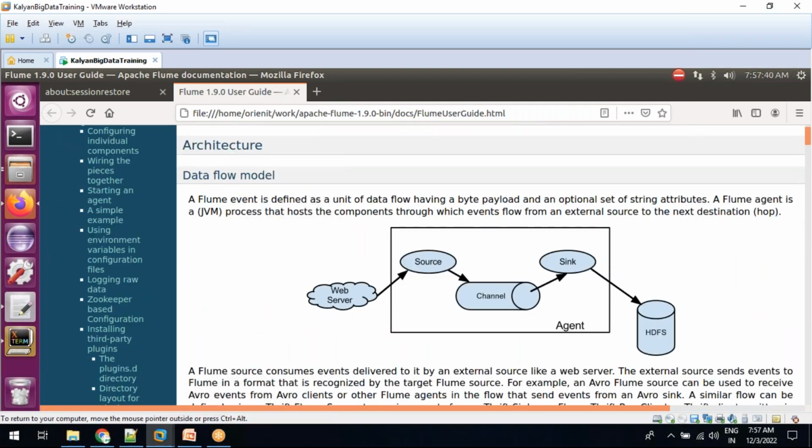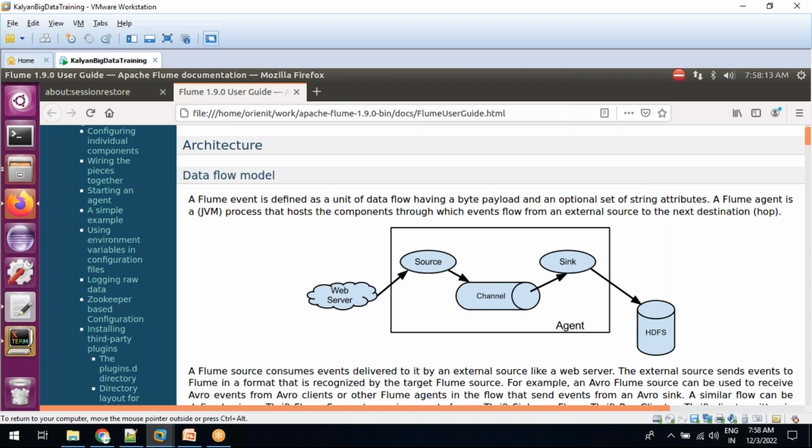This is the primary diagram, how Flume is going to be defined. We will have a concept of an agent. Under this agent, we will define the source, channel, and sink. The source's purpose is to collect the data and give it to the channel. The channel will keep it temporarily and pass it to the sink, and the sink is the final destination. It will send it to HDFS or local system or HBase or Cassandra or MongoDB, whatever it may be.